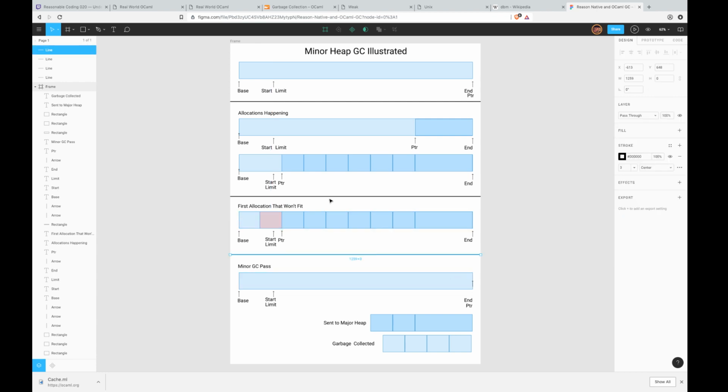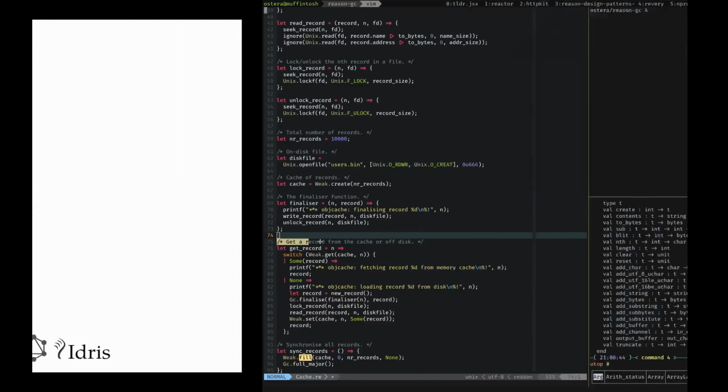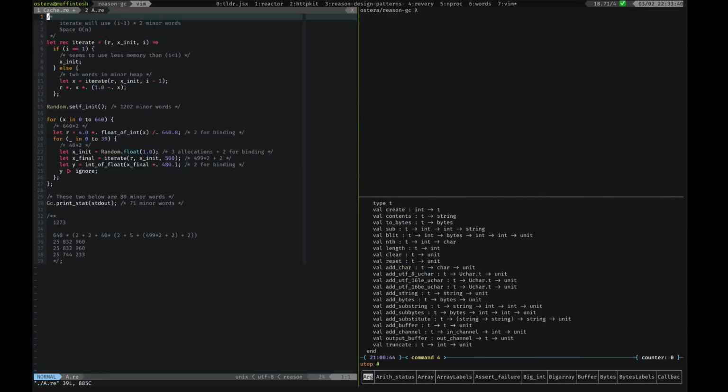I'm happy with that. I'm happy that we took a detour to try to analyze the space complexity of our very small iteration function, the one that we have over here, to be able to say, oh, this is exactly how many allocations this program will run, and it's honestly not a hard process. It's tedious in that, at the very least, you need to know some of the basic allocations that some things take. For example, each one of the bindings will take 2 allocations, and some functions like apparently random in self-init take 1202, and when your function just returns something that's already allocated, it will do no allocations.